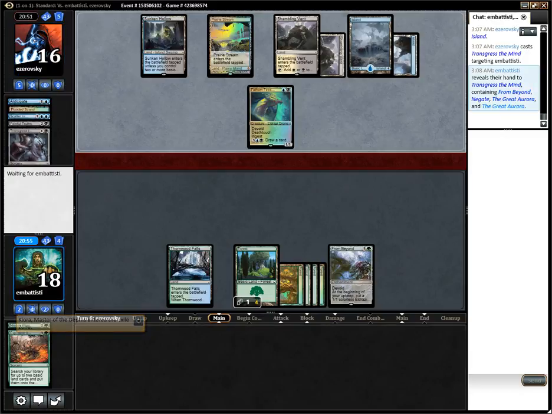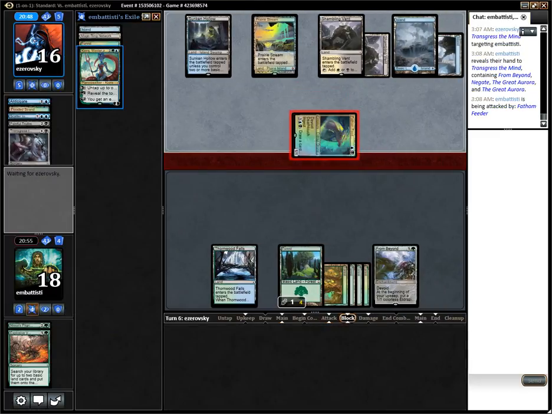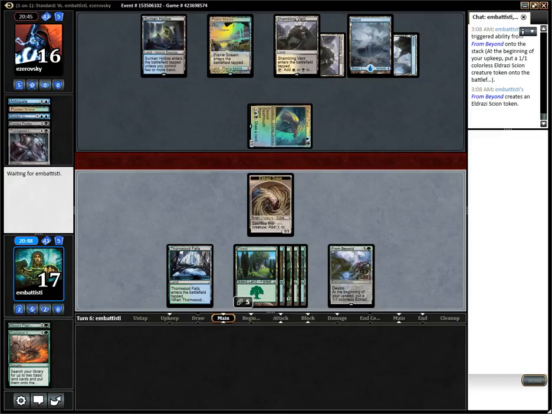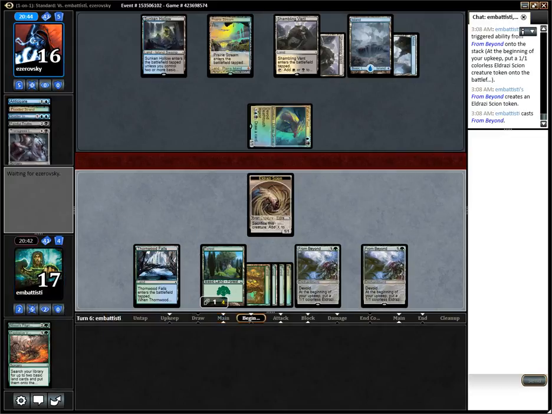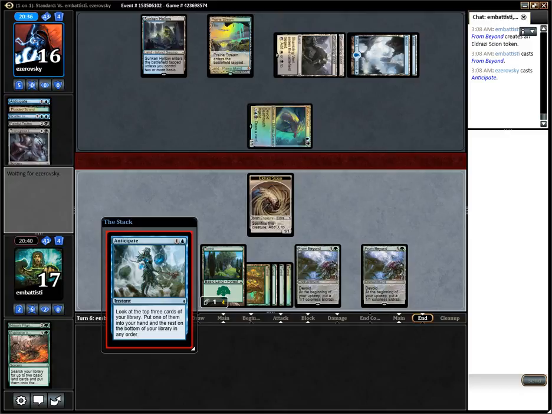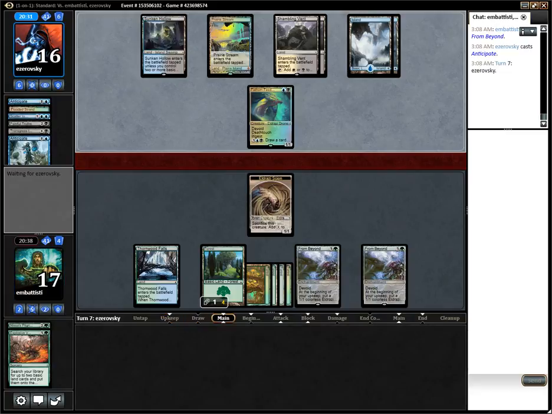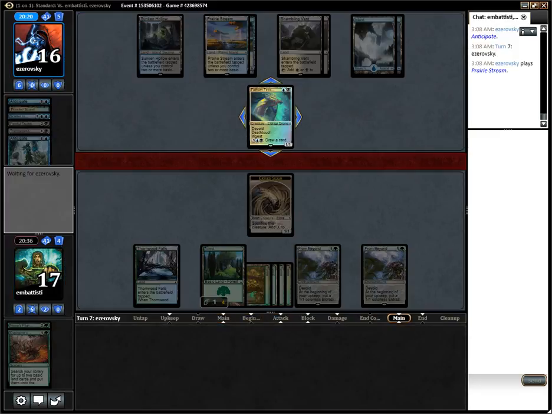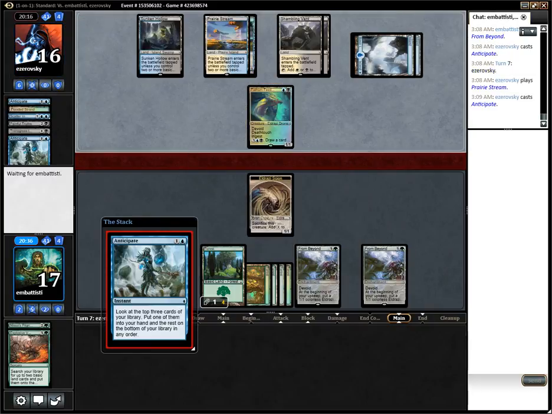Okay, From Beyond, negate and double Great Aurora. But he got rid of Kiora. That's why he's running blue. Okay. There's a second From Beyond. Anticipate. He really left him with no real alternatives other than the Great Aurora, so if he has a counter, he really needs to just hold. Anticipate. So that's his third Anticipate.